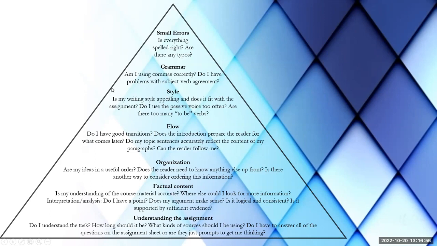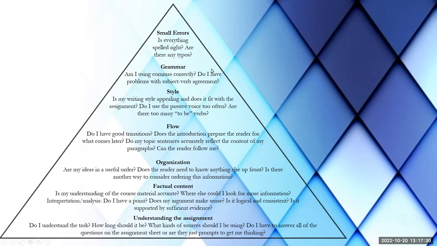Then notice we're getting smaller and you might start to look at style, right? Well, how is the style? Is there a lot of passive words? Are there active verbs? Or what's going on here? Because everyone has their own style. People have their own style and don't realize that they even have a style, but you still have a style. And when you're looking at a student's paper, maybe you might want to say, look, the passive voice is very strong here. However, this is an argumentative paper, and so we might want to have more definitive statements that you're making.